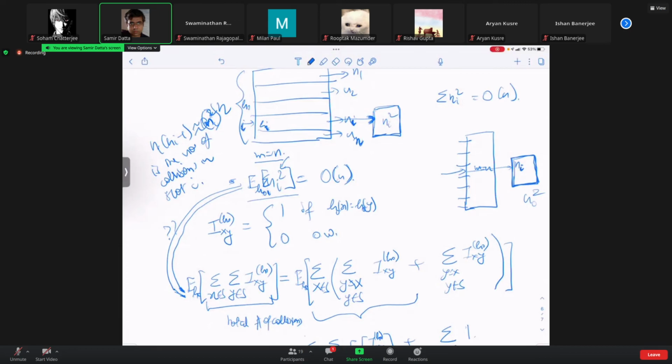So modulo linear terms, this is just ni squared, correct? Are you with me? Yes, sir. So in slot i, summing over all i's, you get the same thing as this, correct?